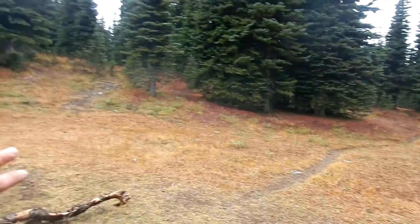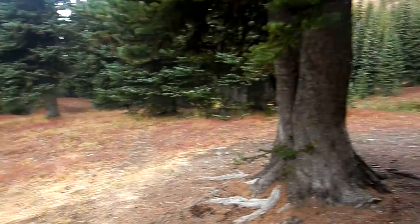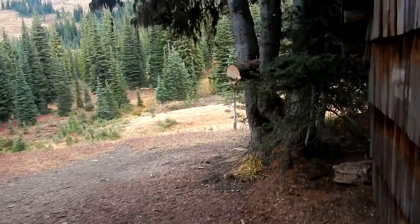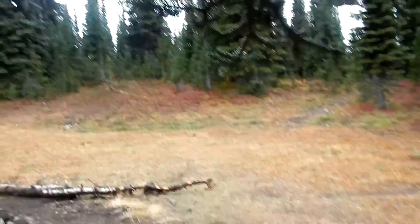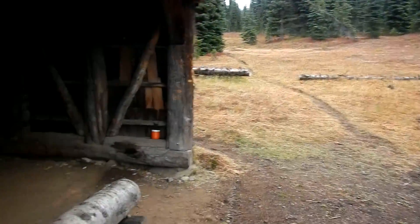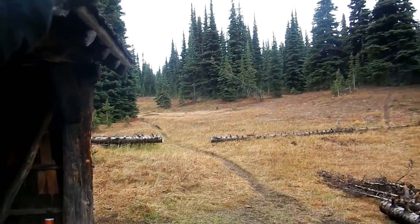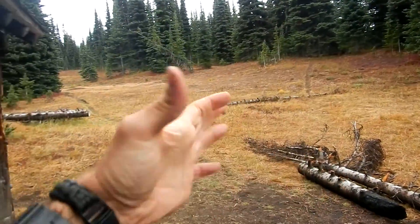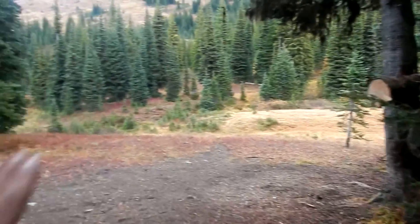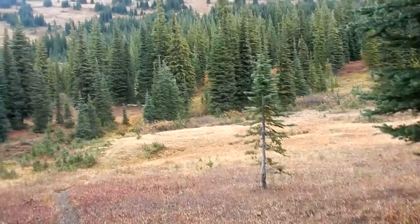Last night I also had three deer that came right up when I went down to get water. Then I had a marten — I think it was a marten. I got up again because I kept hearing stuff. There was a full moon so I could see, and I saw it run across the field. It was either a very large squirrel or a marten — I'm assuming marten because it had kind of a hop to it, like a ferret running.